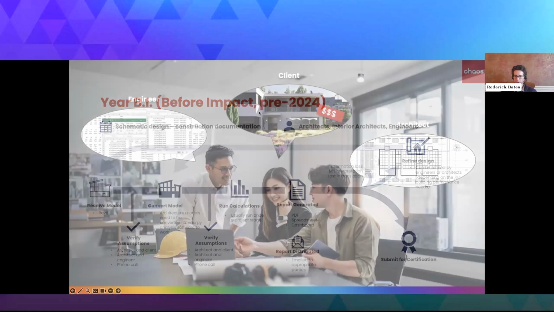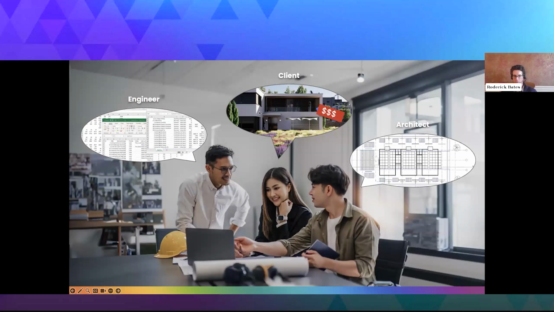And throughout that entire fairly inefficient and laborious process, there were always challenges of communication. There was one in which the architect had their area of expertise. They understood plans, sections, they understood what it took to document and deliver a completed building, but they didn't always understand all the nuance that the engineer brought to the table. And they certainly didn't always understand the type of data that the engineer was presenting when it came to building performance simulation. Or maybe if they did understand, they didn't always know how to act on it.